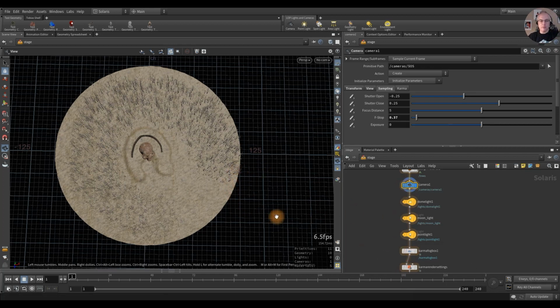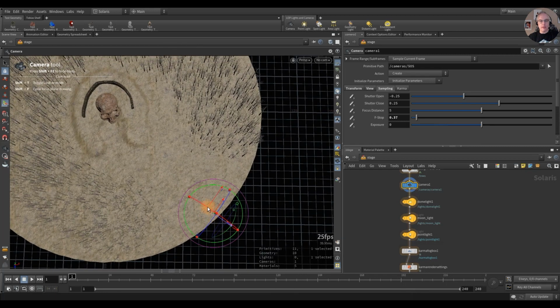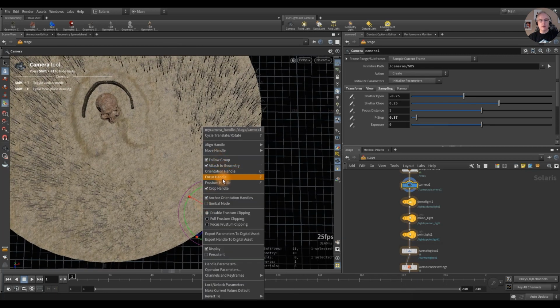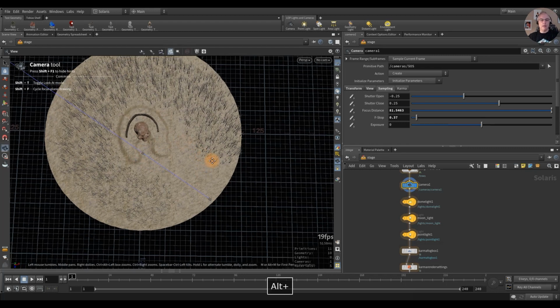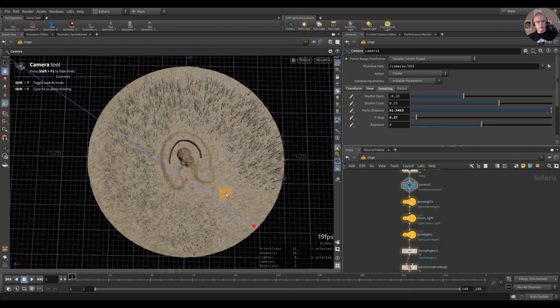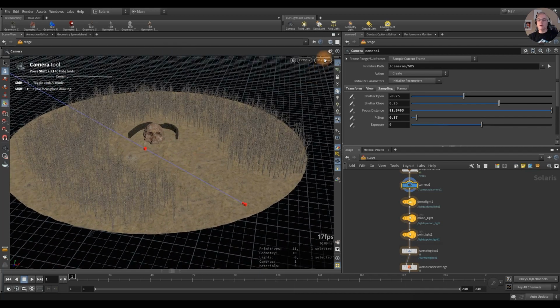I just had to toggle back between a couple of these different nodes here, but anyway, once I'm on the camera, what I intend to do is hit enter so I can see the actual controls, and then right click on it and grab the focus handle so I can see where the focus is going to be, which is usually this little second red square. I'm going to bring it over to the skull there, and now I can go back to my perspective view, which is what I'm in. I actually went into perspective view to fix this little weird issue. Go back to my camera view.